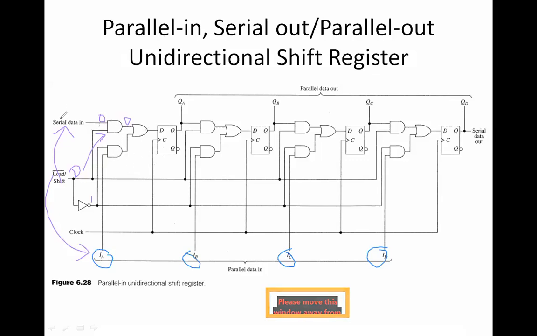So this is the reason why we are using AND gate and OR gate. If it comes from here, it is called serial data. If it comes from here, it is called parallel data. This is serial in, this is parallel in. The same thing happens here also, because these lines are all connected. This structure, the full thing, is a copy paste. So you can take this whole structure here.